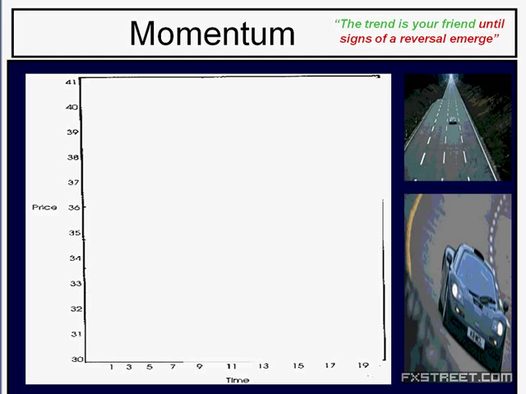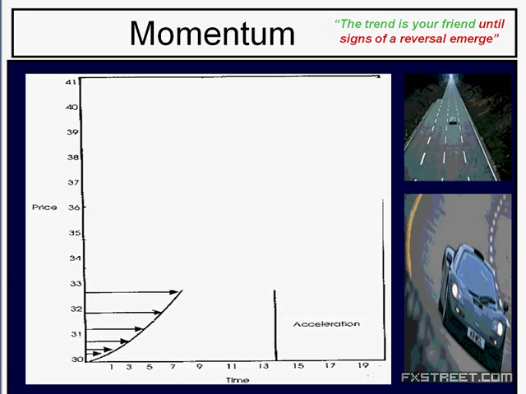And so this is quite a subtle point sometimes that to the human eye it's very difficult to notice. And this is the key point I want to make here, that speed, price momentum is an important element in trying to identify this, the rate of change, potential exhaustion, and potential reversal. Remember, the trend is your friend until signs of reversal emerge, just as the market mantra that I just highlighted in the top-hand corner.